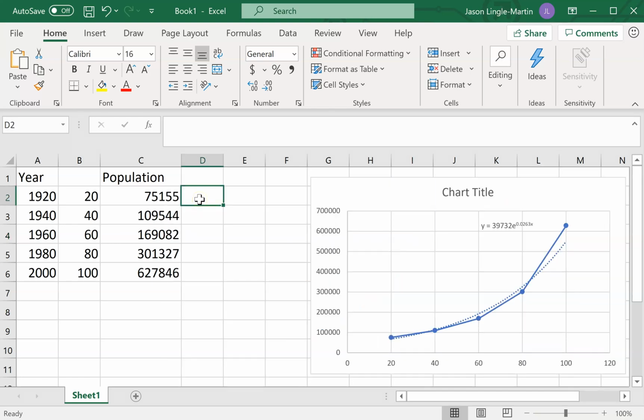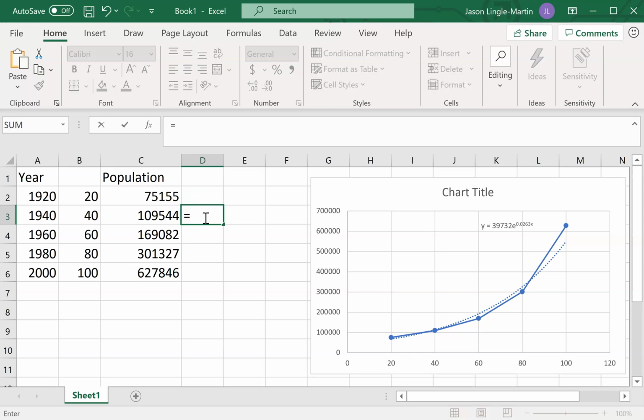So let me extend our analysis just a bit to try to see that connection between the data and the exponential function that we found. Exponential functions are special because the percentage change is constant. And so these data points are evenly spaced, they're 20 years apart. And so I can find the percentage rate by typing in a formula.